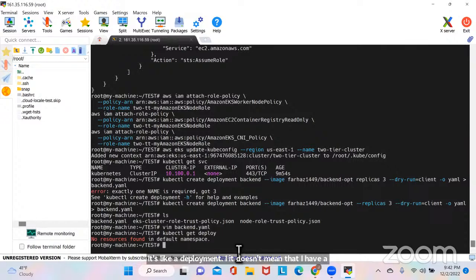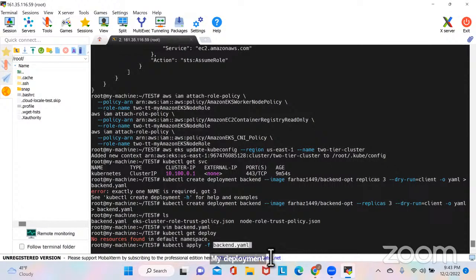Until I run the command kubectl apply -f deployment file, I will not have a deployment. So for that reason, I have to run this command as well. Until we do it, we don't have what we are looking for. Okay, this is my deployment, right?